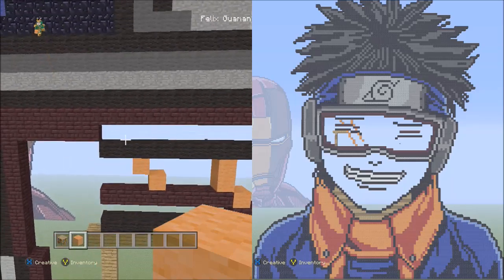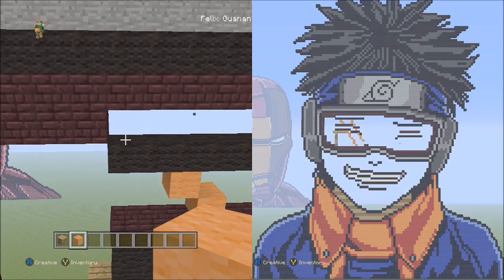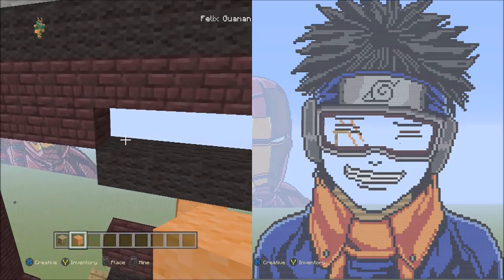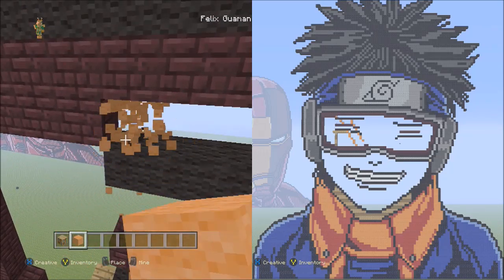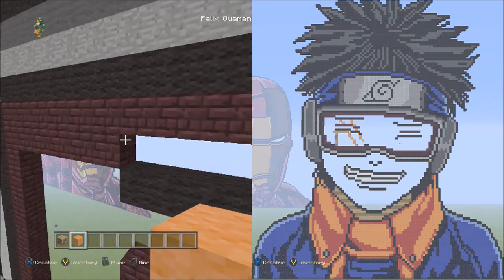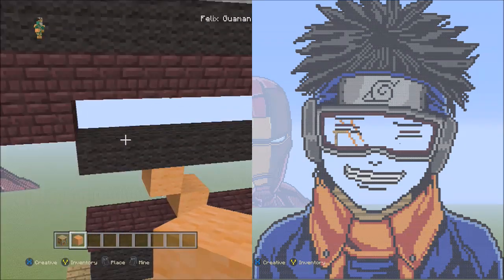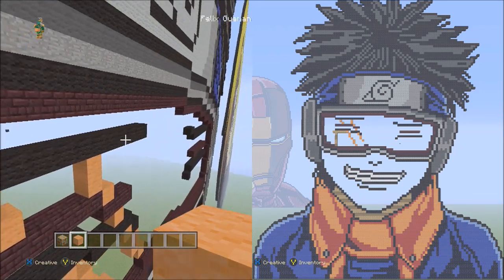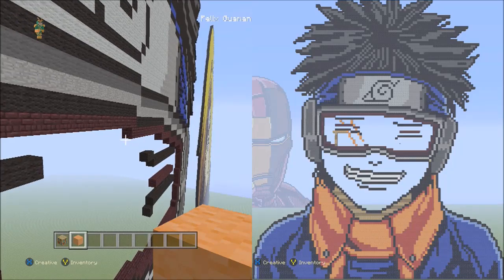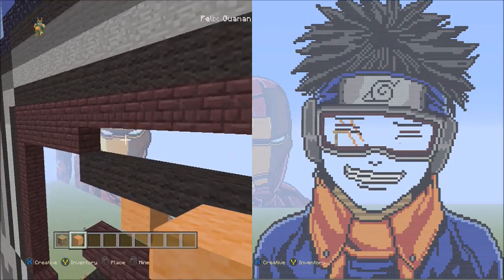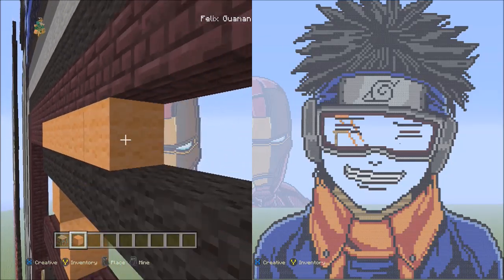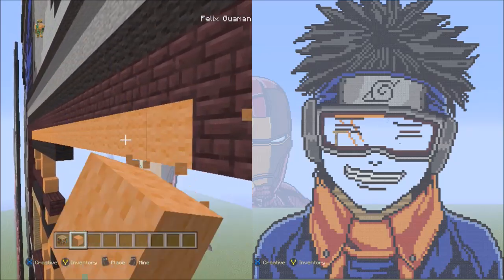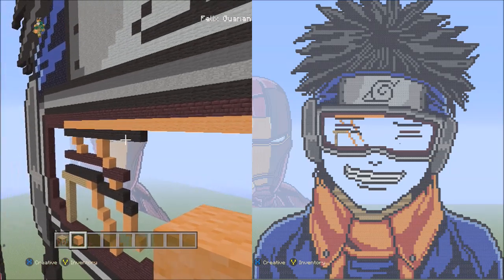Next, we're going to move up here to the corner of the 13 black walls going across to the right. So we're going to start from here, on top of the left block. And you don't have to count. You just have to place a row of orange wool going all the way across until you make contact with that other nether brick over there, those 9 nether bricks. So all you're going to do is just place a row of orange wool like this. You don't have to count or anything, just to make it easier on you. So it looks exactly like this.